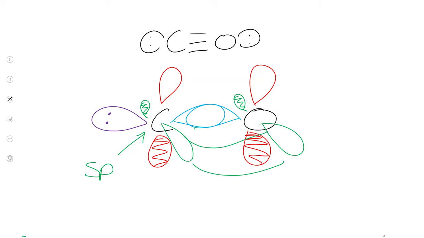What is the hybridization on the oxygen here? The orbitals on the oxygen look the same, right? It's going to have the same thing. It's got its own lone pair taking up space 180 degrees from the sigma bond. But it's still got the same thing, right? So two of its p orbitals are stuck in pi bonds. One of its p orbitals can mix with the s orbital to make an sp hybridized orbital that way, and an sp hybridized orbital that way. So lone pairs still count when it comes to looking at the hybridized orbitals, right?